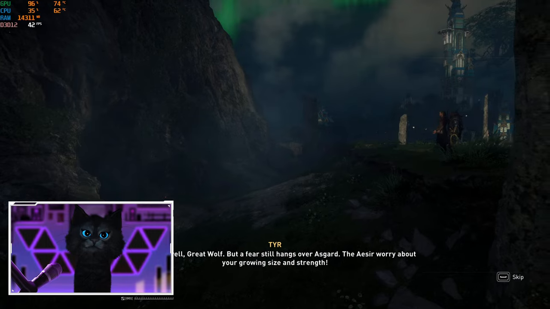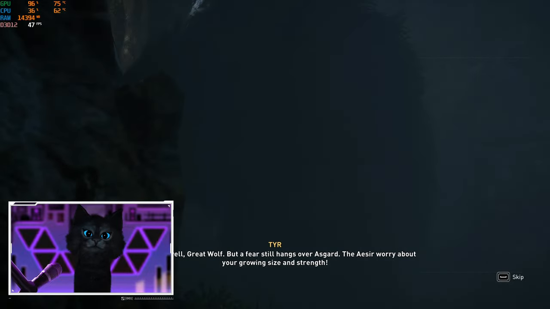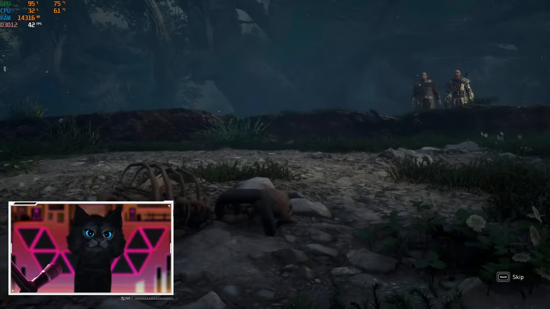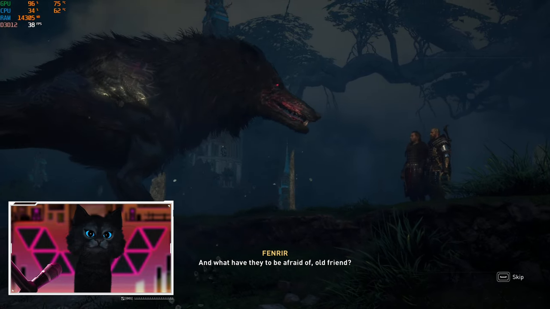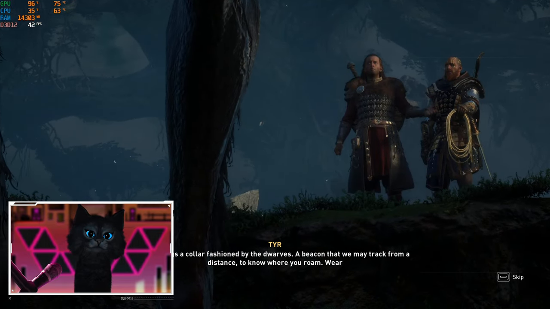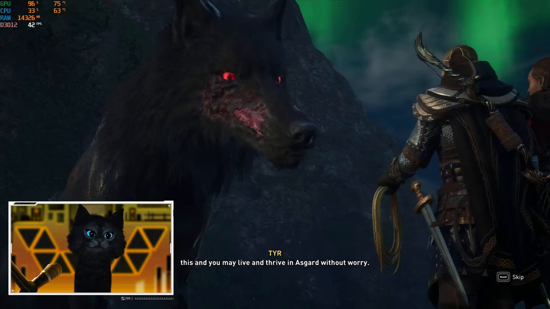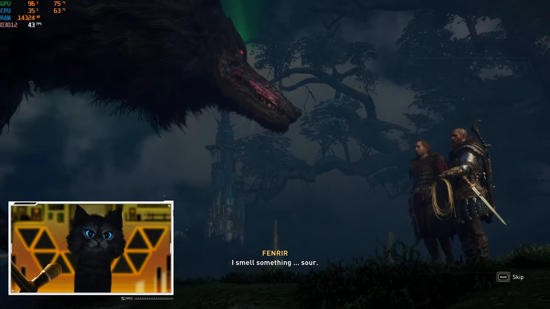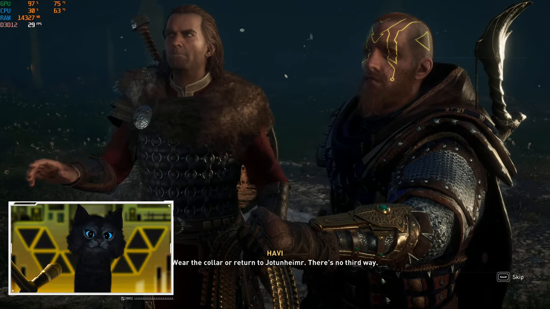I wish you well, Great Wolf. But a fear still hangs over Asgard. The Aesir worry about your growing size and strength. And what do they have to be afraid of, old friend? Havi brings a collar fashioned by the dwarves. A beacon that we may track from a distance to know where you roam. Wear this, and you may live and thrive in Asgard, without worry. I smell something sour. Wear the collar! I'll return to Jotunheimr. There's no third way.